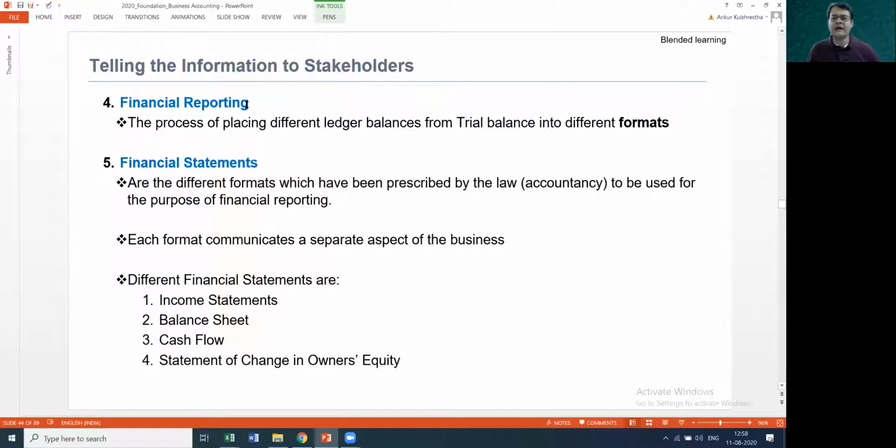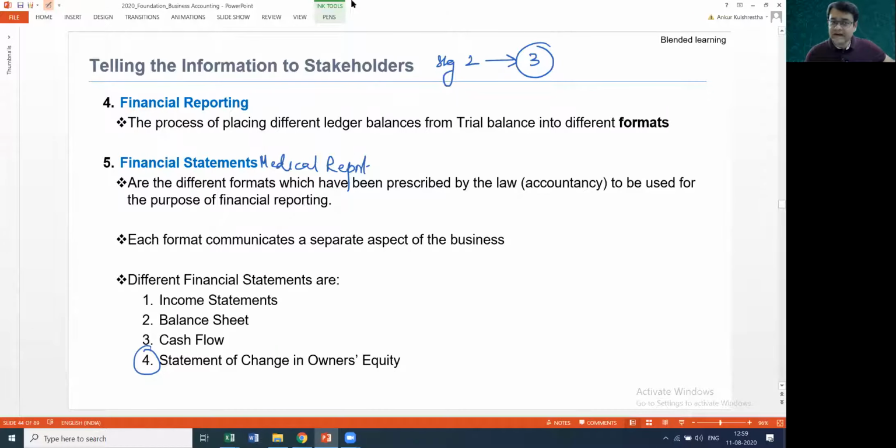And almost at the fag end of this small video, this you have already done, so I can really quickly wrap this up. Financial reporting is actually telling the world what you have recorded. So do you see that from stage 2 we have shifted to stage 3? Now you are not recording the transaction as business, you are now reporting and telling the world. And financial statements are nothing but medical reports. How many medical reports are there? Broadly 3. There is a fourth one, which is the new kid on the block. We will talk about it later when we talk about the balance sheet in detail.